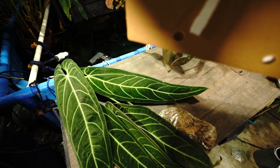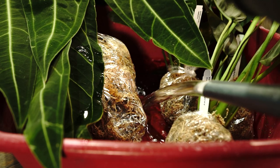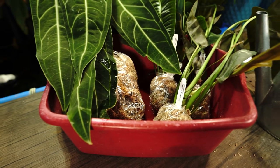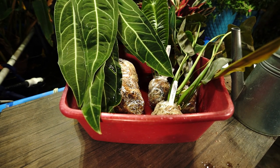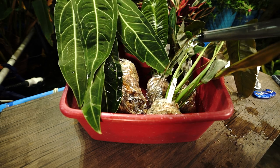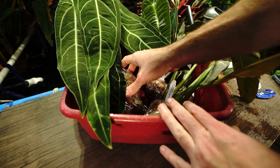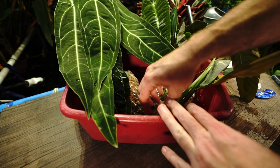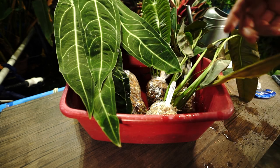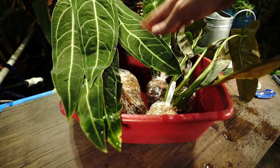I'm going to get these plants into some water, let them have a soak, and talk about them a little bit more. I poked a bunch of holes in the plastic wrap and I'm going to get the sphagnum moss that's in there nice and moist — about two to three times that amount of water. I'll let them soak for maybe an hour or two. Got to make sure they're nice and hydrated before potting them up. The water temperature is probably 68 to 70 degrees — I'd prefer a smidge warmer, but it should be fine.